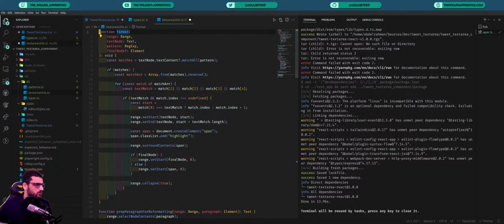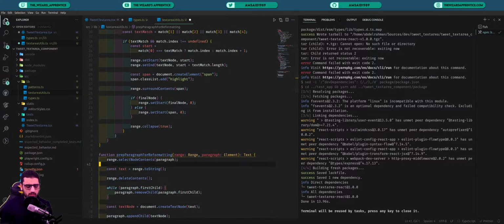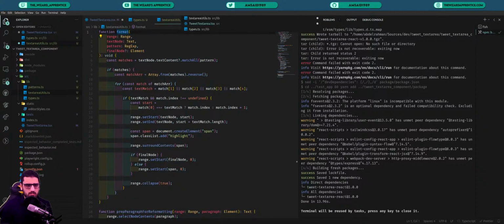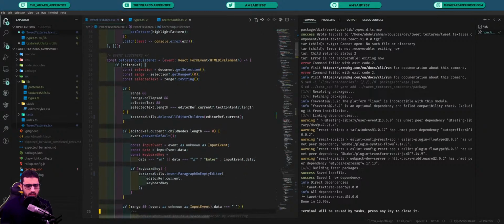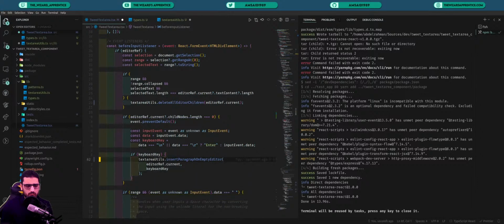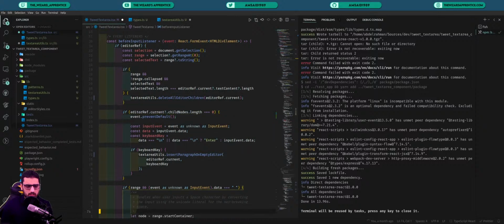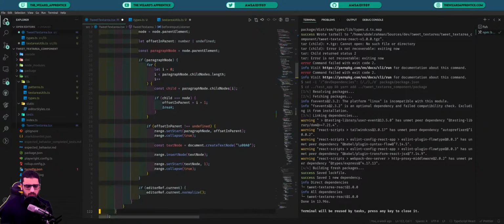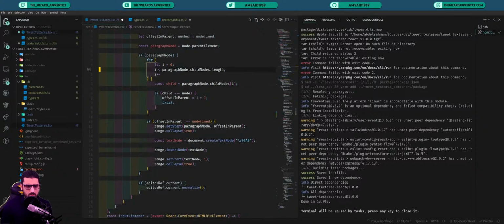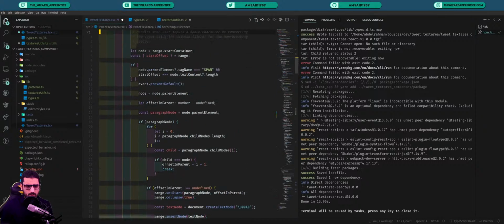So let's go here. Personally, I think that the before input listener doesn't actually need any refactoring. So maybe this bit.